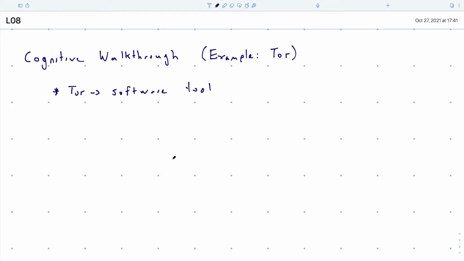It's something we're going to download and install. I don't have it installed on this computer, so we'll do everything from scratch. Basically it's going to provide you some level of anonymity when browsing the web. Anonymity in this context means it's going to hide your IP address.